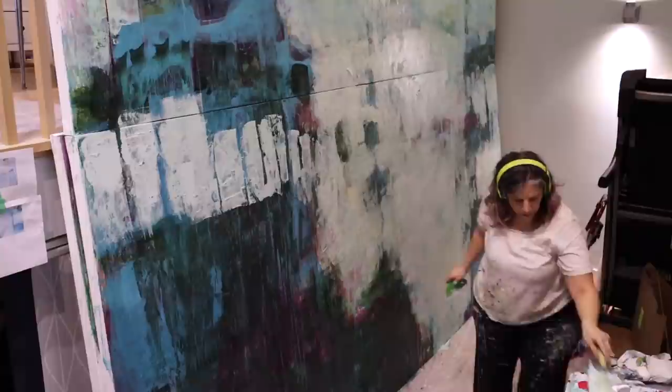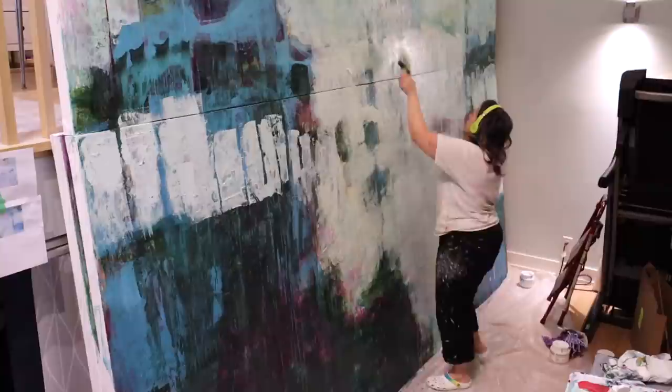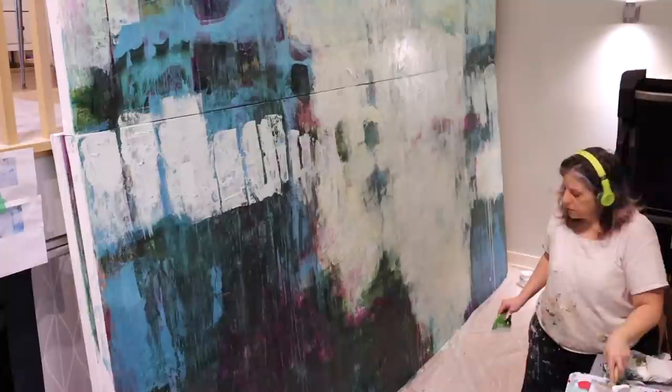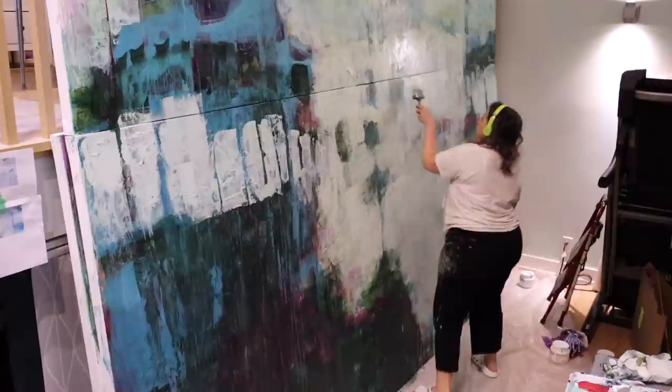I think I end this video doing some drips, which are really fun to see — this video shows that process quite nicely. Stick around to the end or fast forward to see the drips. Drips are especially important when you're doing a painting this large — if you just keep spreading white paint and smooshing it to a flat sheen, it won't create that depth. So adding some drips is a great way to really liven up that background layer.